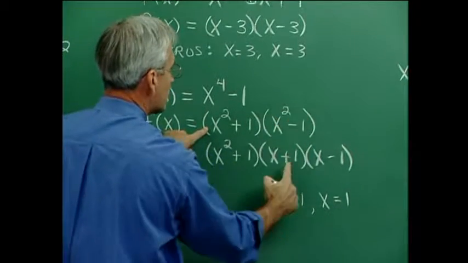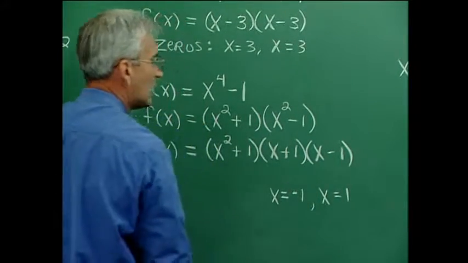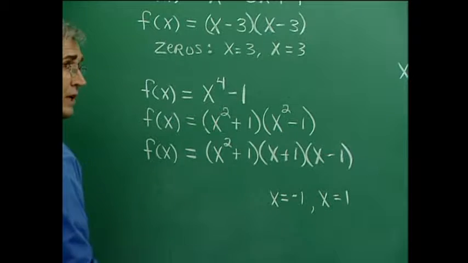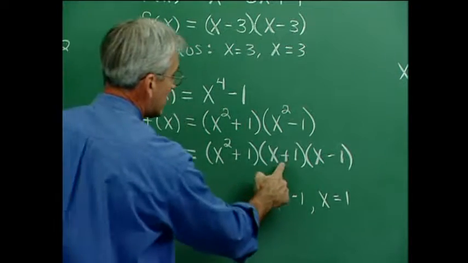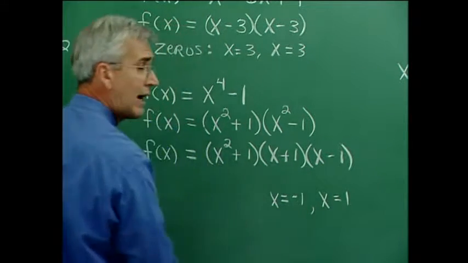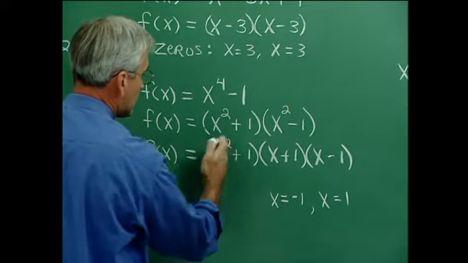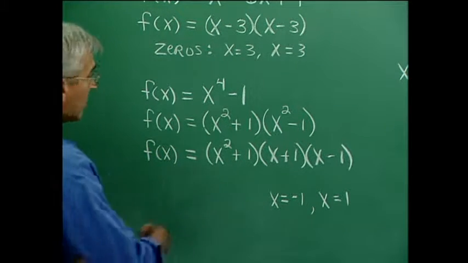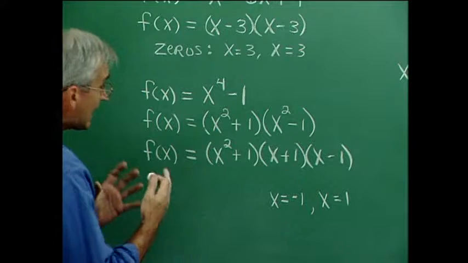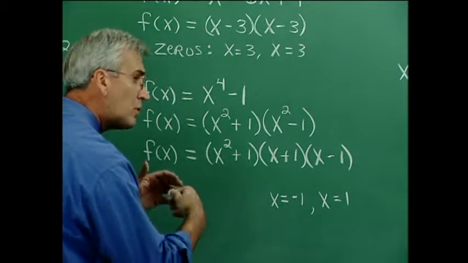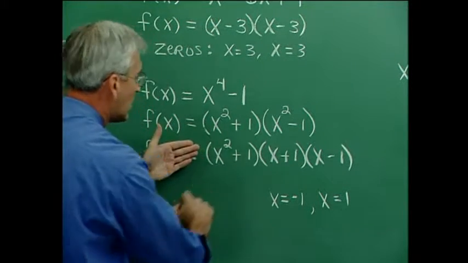This is the difference of two squares, which factors easily to x plus 1 times x minus 1. We can identify the zeros associated with these two factors rather easily. But what about the zeros associated with this factor? Well, we would have to come out to the side and say, gee, I'd like to find out the value of x that will cause x squared plus 1 to be equal to 0.